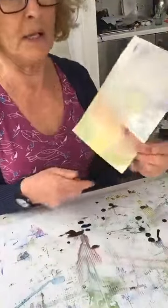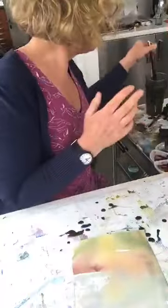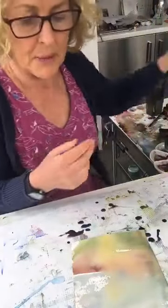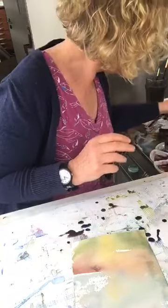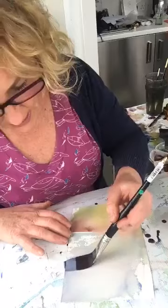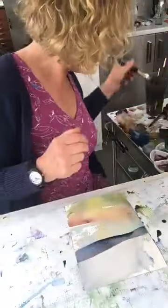So here's one I prepared earlier. I wasn't as adventurous with the paint on this. It's a little bit pasty, but never mind. So I might just start to firm things up, so make some decisions about the landscape. So I'm going to maybe make this the horizon. Very, very simple. That was the horizon. And then I'm going to start looking.